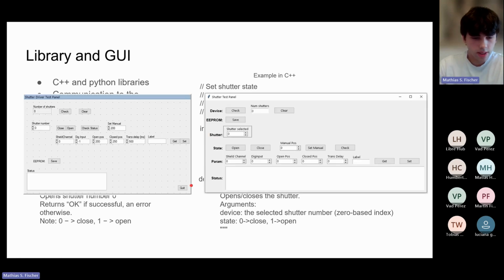We also include GUIs, so these are 2 example GUIs. This is the LabWindows, it's a C++ compiler, and we use this mostly for troubleshooting, but you can manually input whatever parameters you want. So you can give it which position is actually open, which one's actually closed. You can give it a manual position, get the device numbers, and yeah, all the commands are in here. Same thing for the Python GUI. This is through tkinter. These are just 2 examples. If you don't want to use Python or C, for example, MATLAB, you can do that. You just have to know the ASCII commands and then write it yourself.